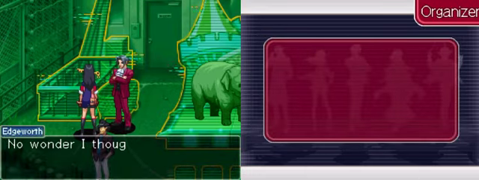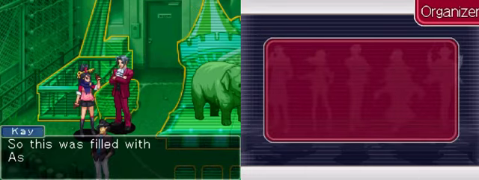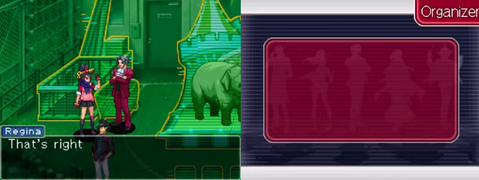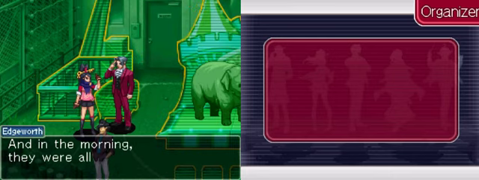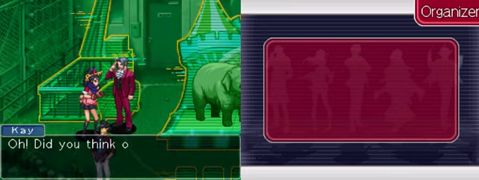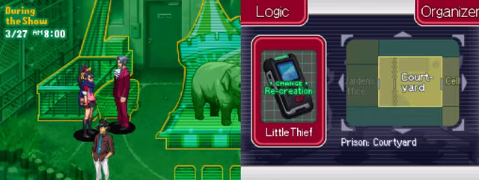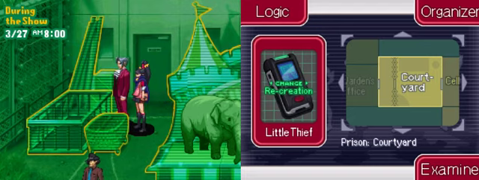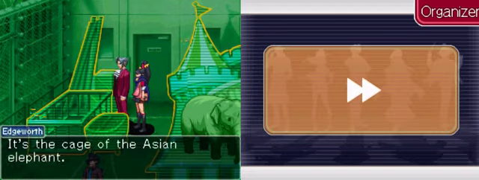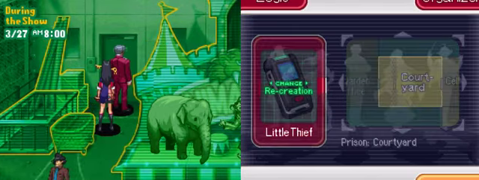Let's take a look at this. No wonder I thought it smelled like animals. It contained the elephant's food. So this is filled with Astique's apples. That's right. The day before the show was full of apples, and in the morning they were all gone. Oh, did you think of something? You could say that. Maybe? Well, I think maybe I have an idea. I'm not really sure if my logic is getting there, but hey, whatever.